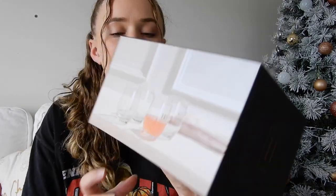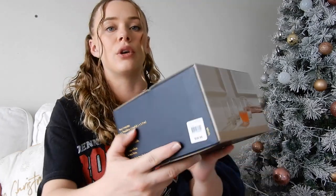And these are my glasses. They're also from Heritage. They're all kind of matching, which I love. They're just glasses. I just wanted some nice looking glasses for Christmas. They'll have to be washed, but they just look like this. Same style, ribbed, and they look beautiful. These were originally $40, down to 20-ish, I think. Yeah, I think it was like 20.